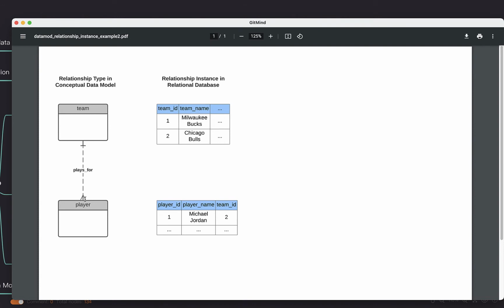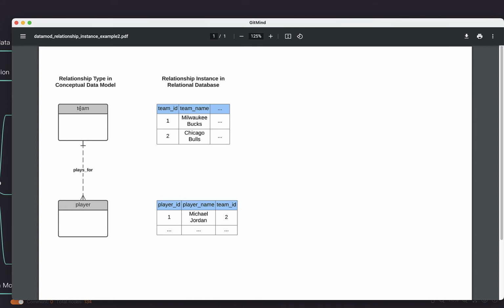And we've got one relationship type, and just like everybody else, I'm going to call it a relationship. The setup is player plays for team. These are all types. Where are the instances? There are no instances in conceptual data models. There are no instances in any kind of ERD.